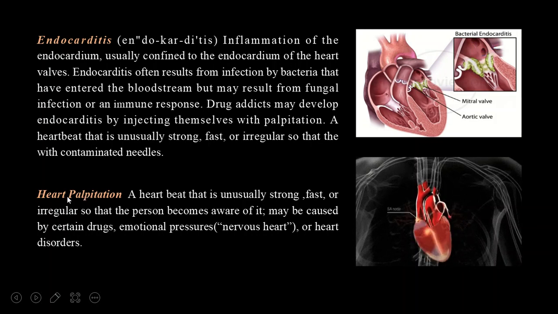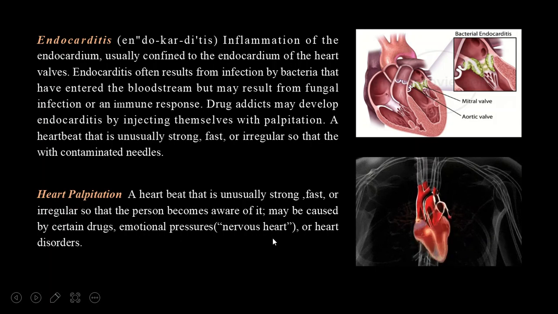We also have the heart palpitation. Yun na. Strong, fast, irregular heartbeat. Ito, the heartbeat that is unusually strong, fast, or irregular so that the person becomes aware of it. May be caused by certain drugs. So ito, parang mabilis masyado at very strong yung heart. Mabilis, very strong at irregular yung heartbeat. So, yun ang heart palpitation. It can be caused by certain drugs.